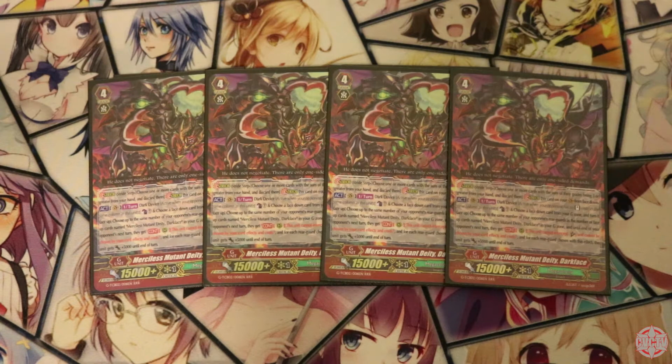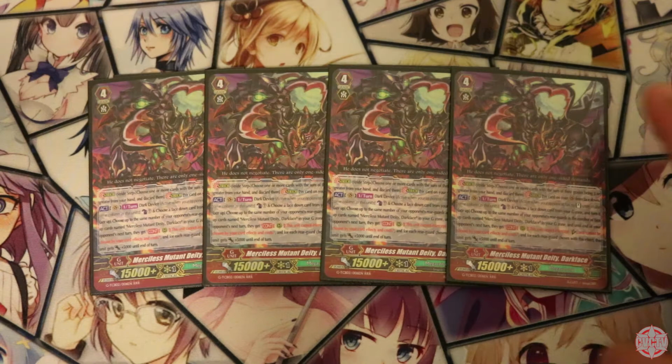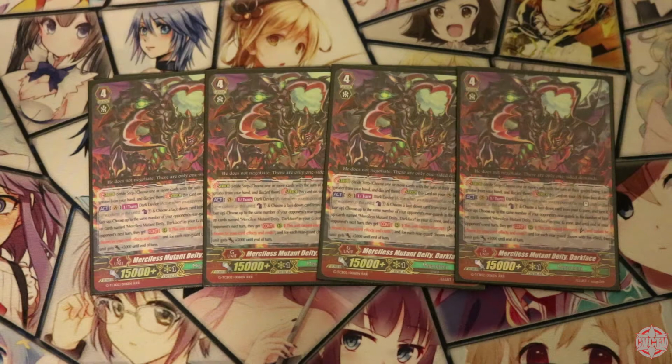So I don't understand what you could be playing instead of Darkface. If you guys can let me know. Because I think this is a good card to play. Although I am going to drop one for an Optarandus once it comes in the mail. So, yeah. If any of you guys could explain what I could be playing instead, I would greatly appreciate it.